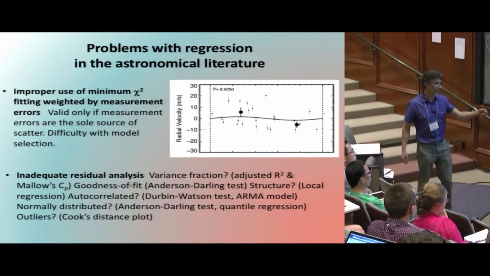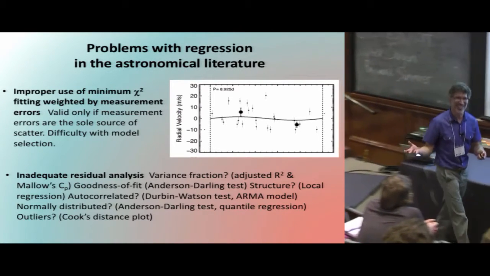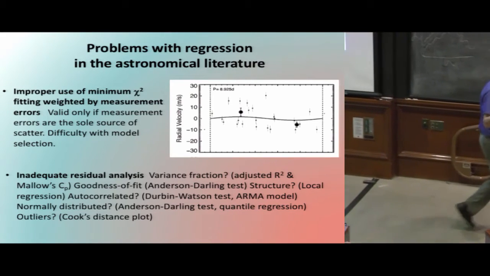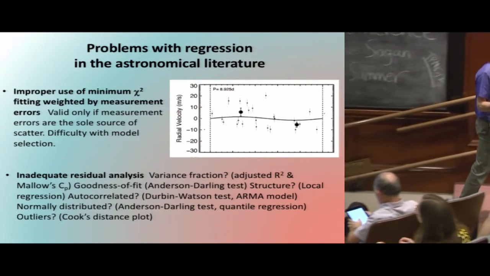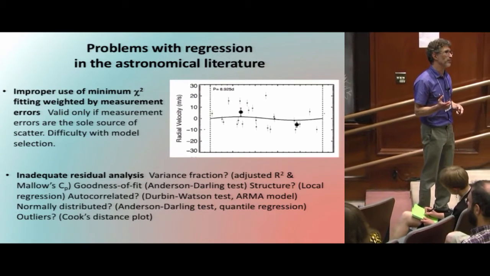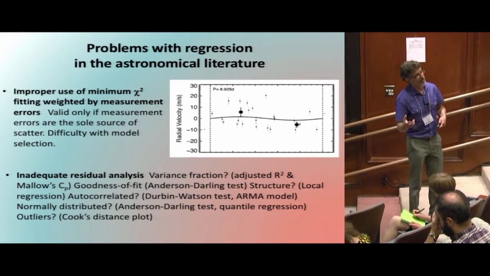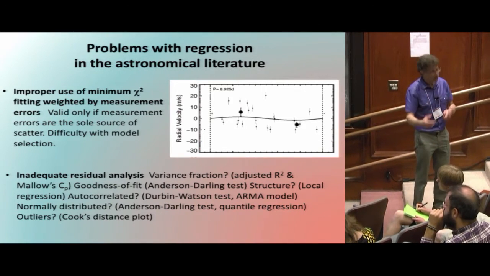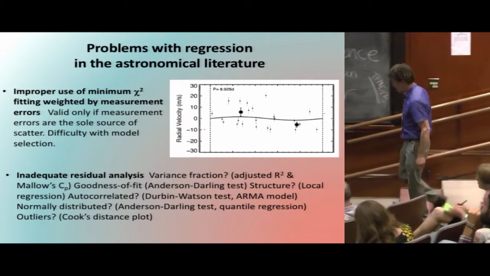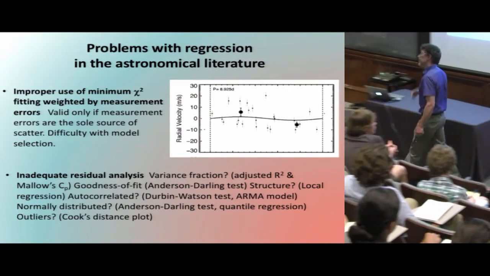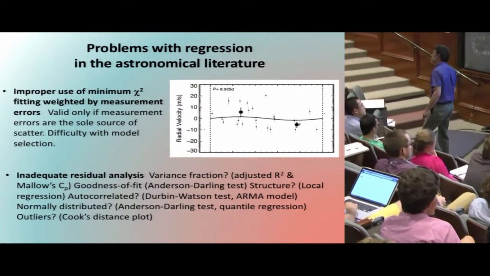If it's not, then run an ARMA model on the residuals and get rid of it, and add an ARMA model to your analytic model. In fact, this might help you with your stellar activity problems, meaning the stuff in the residuals that's not due to measurement error is due to something, and if it's autocorrelated, you can probably ARMA it away and be left with a cleaner model.